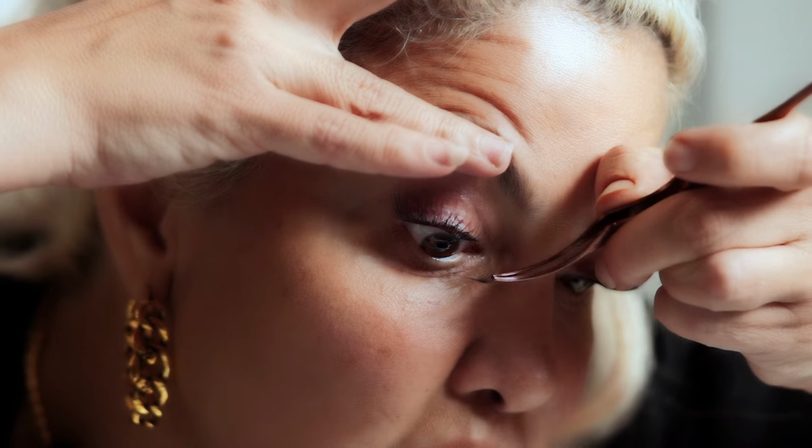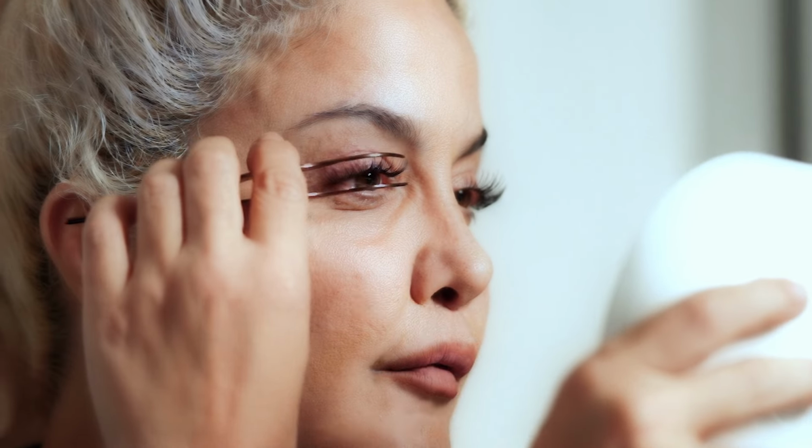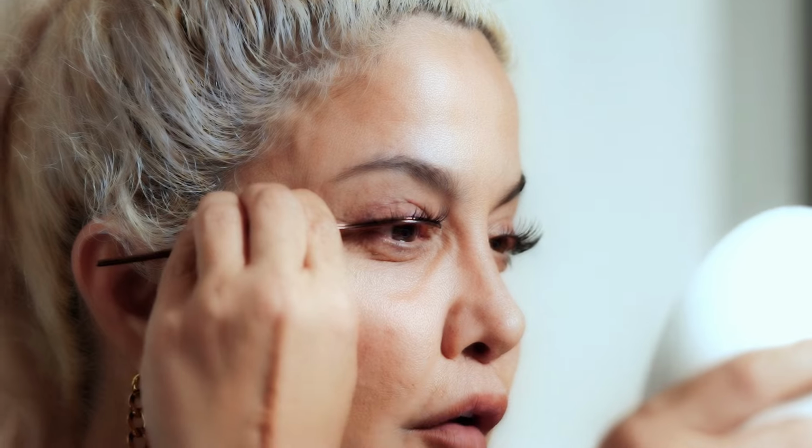So when I first started Lashify, I think I told you guys this, I wanted to make it so that you could apply them all at the same time. And then I realized that was really dumb. Yeah, here we go. Gonna come in. I'm using this hand, I mean. Did you know that you can go like this too? Like over the bridge of your nose and do this eye?